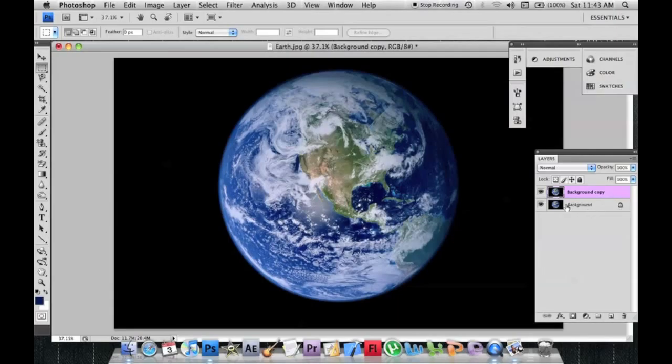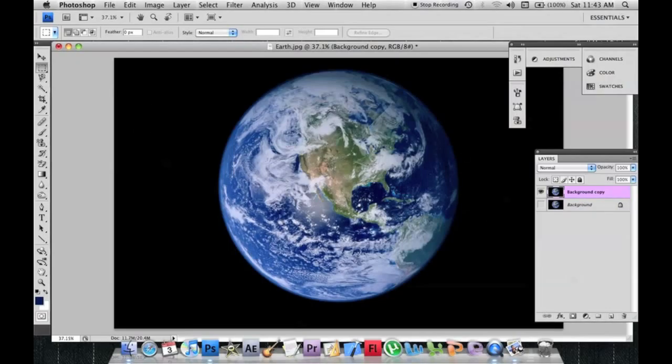Now the other reason is because you want to keep your background layer perfectly intact the same way it was when you started. The reason for this is so if you mess up something later, you can return to this reference and use what's called your history. Now I'll explain that more in depth later, but for now, just leave it as it may. Okay, make sure your background layer is invisible and click on your new layer that you just created, Background Copy.